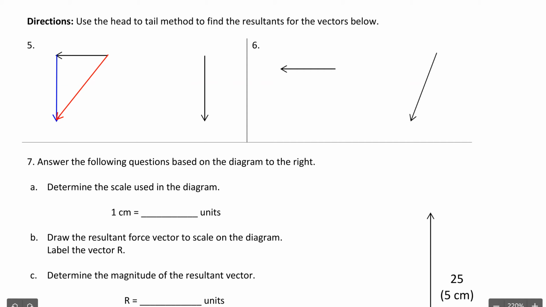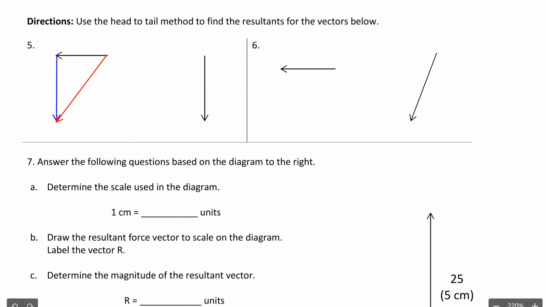So the first step when you're adding the vectors, draw them all head to tail, and then you draw the resultant from start to finish. We'll do the same thing over here. And here's a tip, since this one is at a weird angle, I don't feel like breaking out my protractor and trying to match that angle.